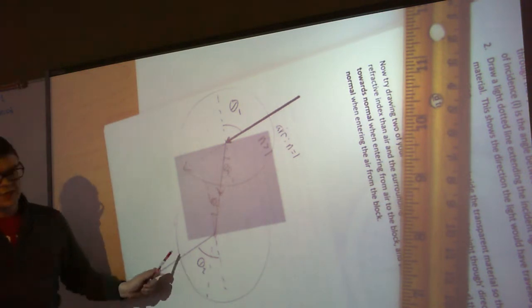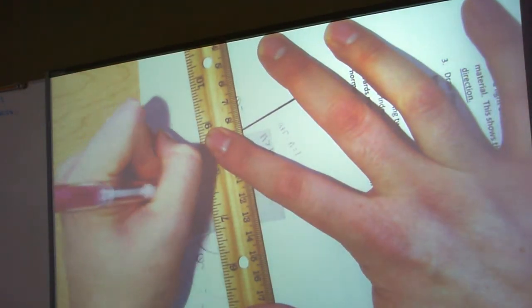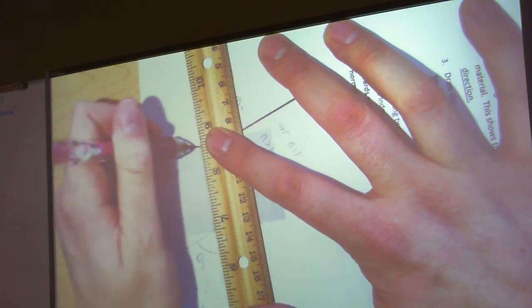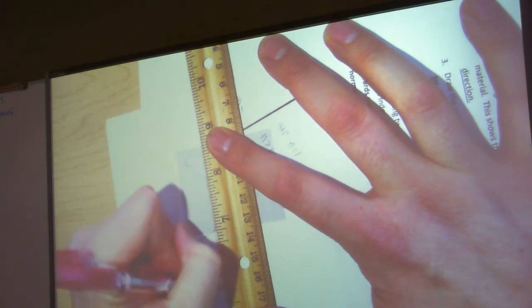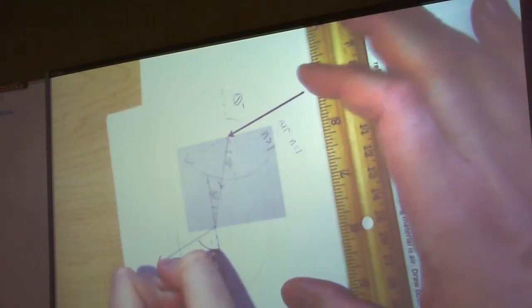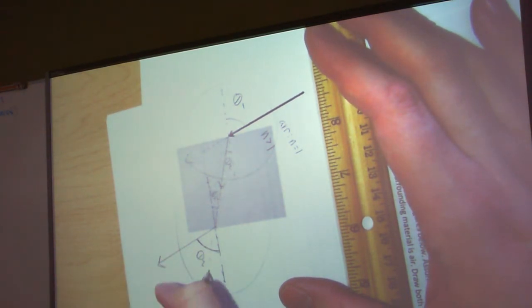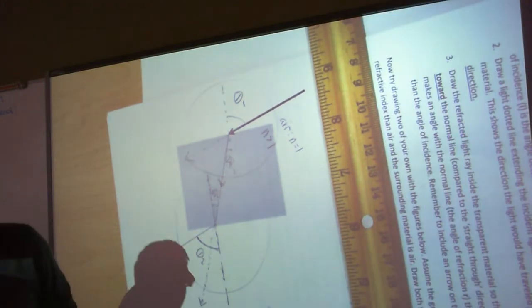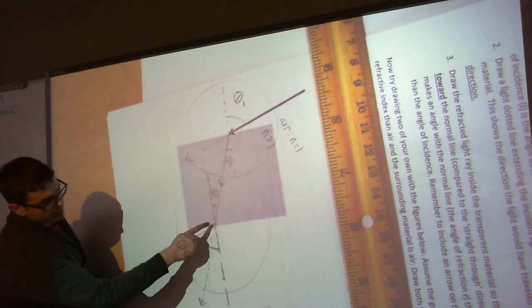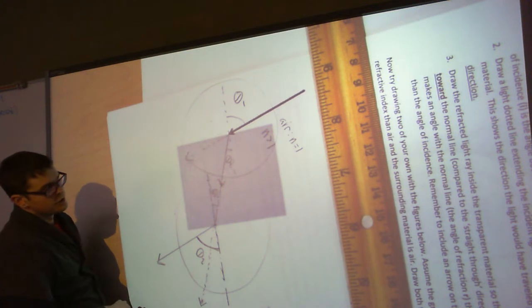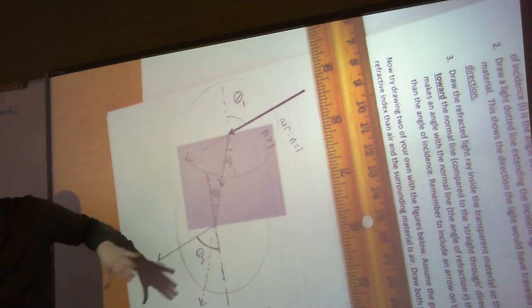The reason I drew this as theta 2 is because our refracted line, I'm going to draw my normal line more solid here, is measured from normal. Theta 2 is measured from normal. This is the direction the line would go if it was to continue, so this is not required in your drawing. This is normal. Our refracted angle is measured from normal. Gotcha. This theta 1 here, our incidence angle, is equal to theta 2 down here, our refracted angle.